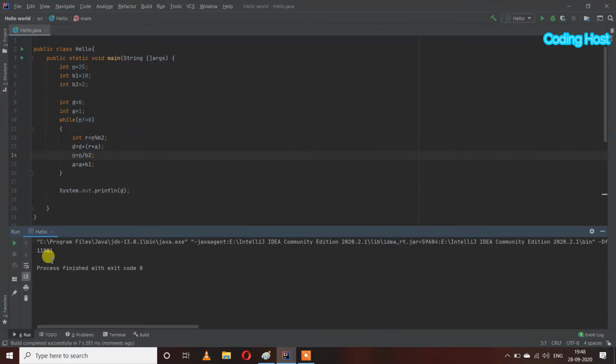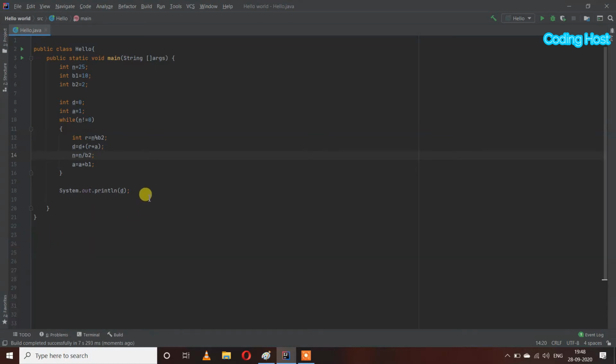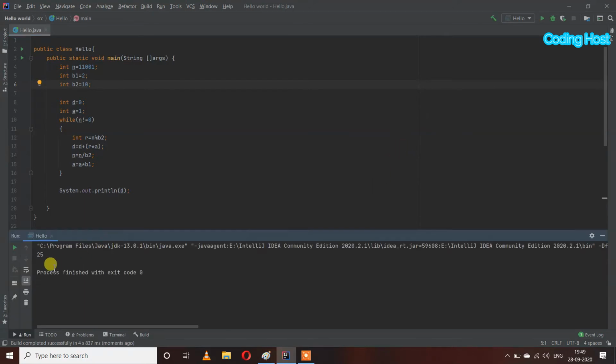So you can see in the output we are getting 11001, which is the binary number of 25. Let's take another example. If I enter the binary number of 25, 11001, after that we have to enter its base. So its base is 2, and after that we will enter the destination base. So the decimal number base is 10. So we will convert this binary number to a decimal number. So let's run the program. In the output we are getting 25, and it is the decimal number of this binary number.